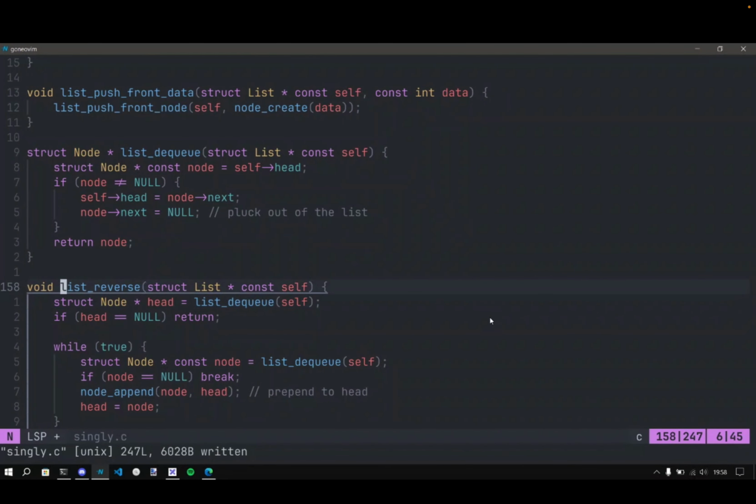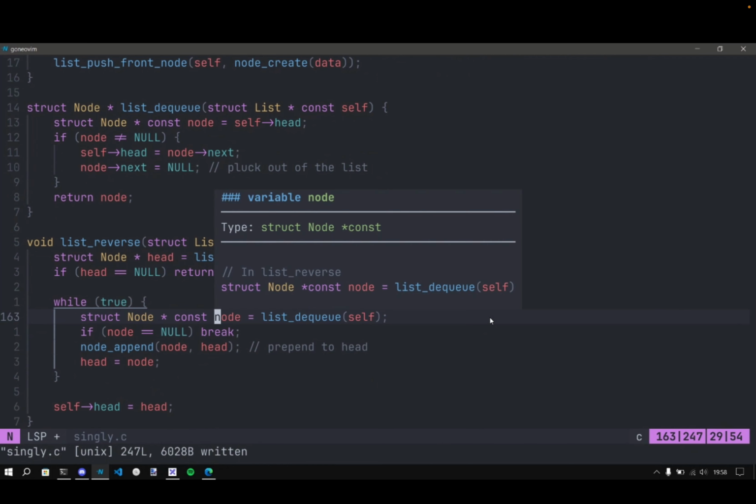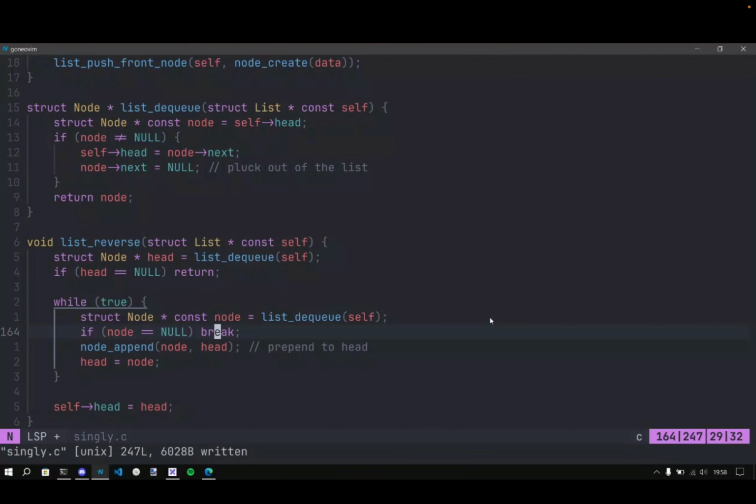So yeah, if you want to reverse, we just have to take the head. If the head is equal to null, don't do anything. There's nothing to reverse. Pero if there is something to reverse, keep dequeuing. No, take whatever this node is. Tapos if it happens to be null ulit, edi wala na tayong gagawin. There's nothing to reverse anymore. Otherwise, we just append the ano tayo ito?